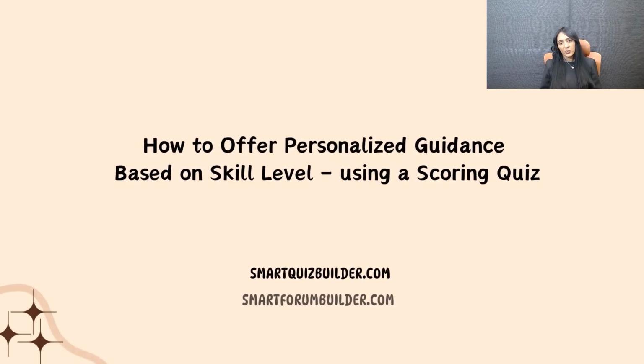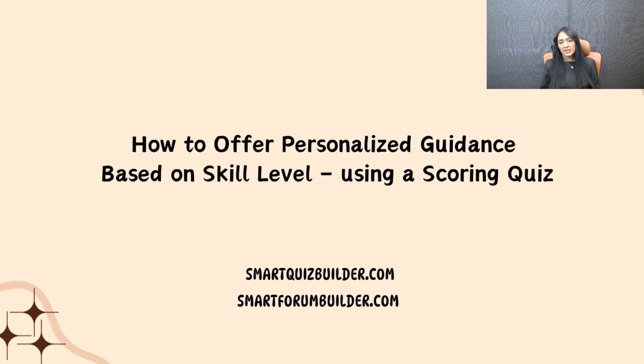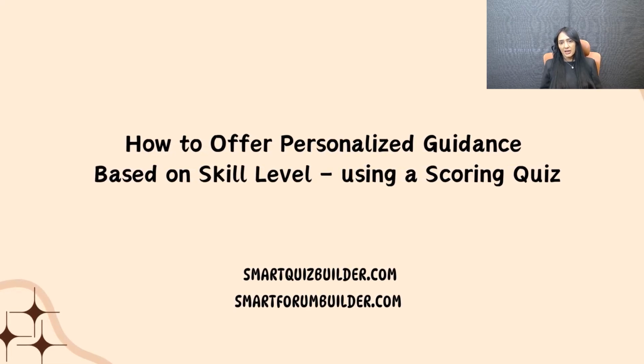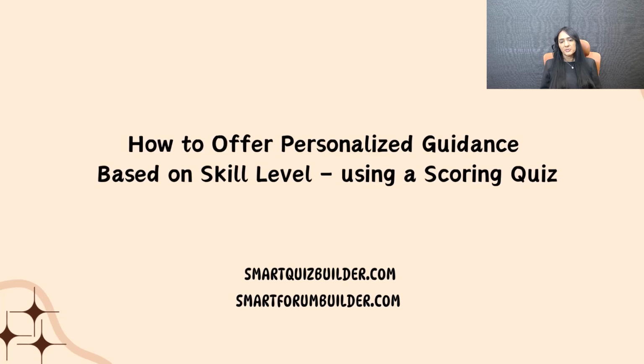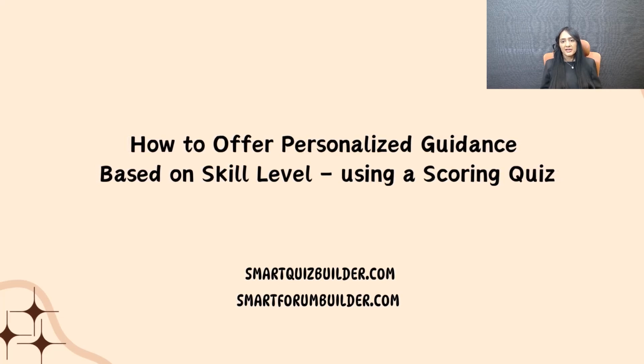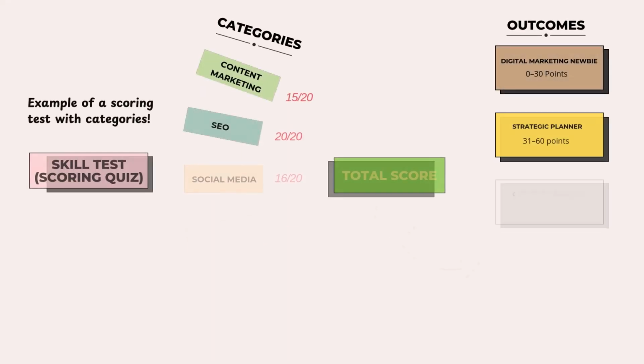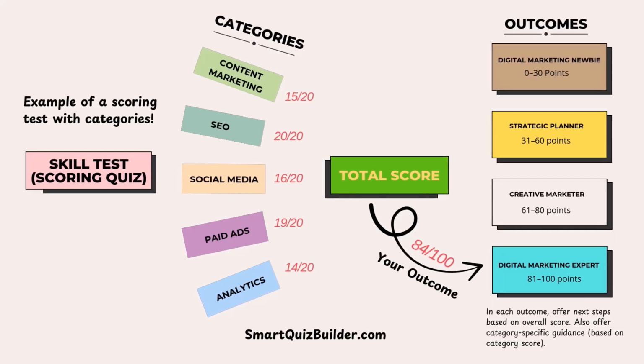Today I'm going to answer a question that comes up often, which is: I want to create a scoring quiz and I want to test the knowledge in a specific topic. And this topic has several subtopics. I want to score them in each one of these subtopics. However, at the end, I want to show them their overall score.